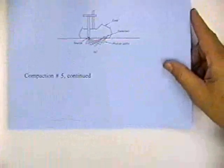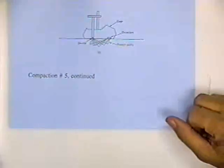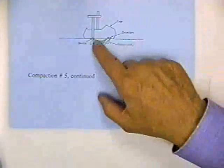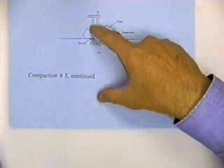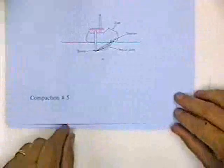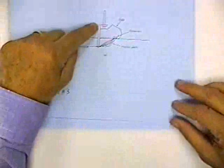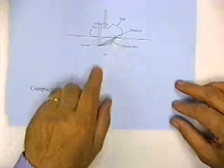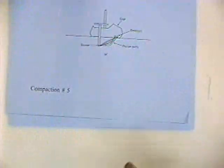This slide, five continued, shows another poor way to use it. At least it's on the ground, but you haven't driven the source into the ground. The best way to use this thing is like this, where you drive the source into the ground and the meter is flat on the ground, and then you get dependable and accurate measurements of density and water content.